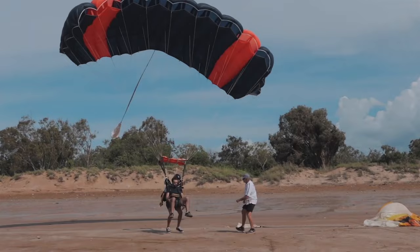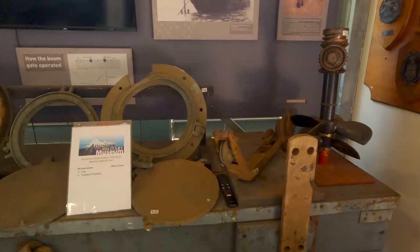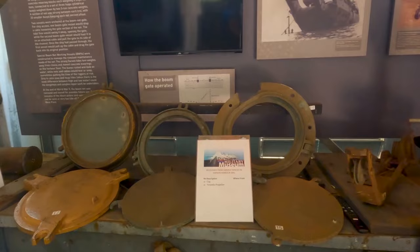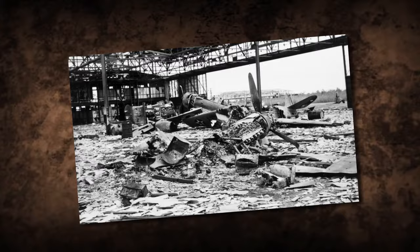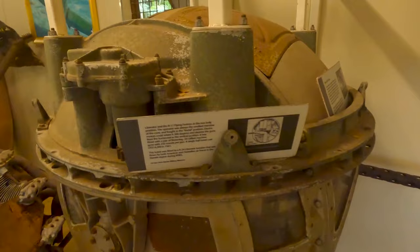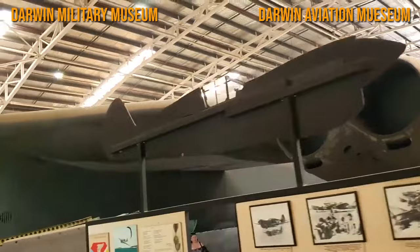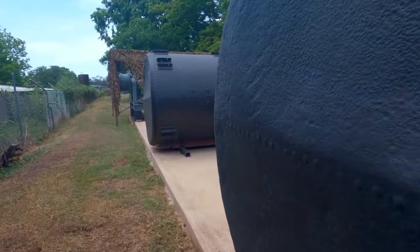Number 1: Go on a World War II History Tour. If you are a fan of war history, it will interest you to know that Darwin was one of the few places on Australia's mainland to be heavily involved in World War II. Sadly, it was on the receiving end of waves of Japanese attacks, but all of this contributed to the city's rich history. You can join a guided tour on a trip down memory lane as you explore the various sites bombed during the war. This tour will also show you the facilities used to defend the city, including the Military Museum and Aviation Heritage Center. You'll also be taken through the various tunnels where barrels of oil used to defend the city were stored — no doubt it will be an insightful trip.